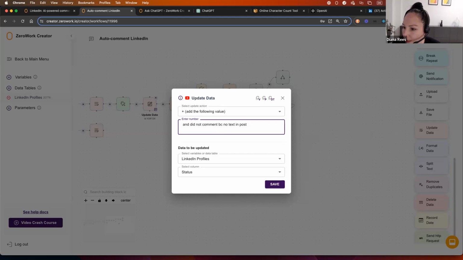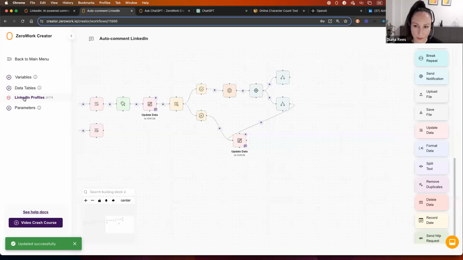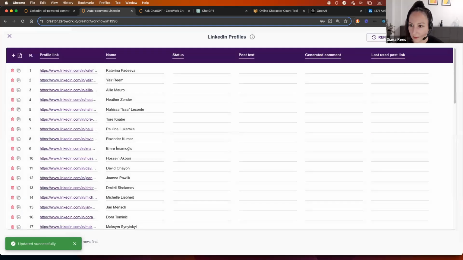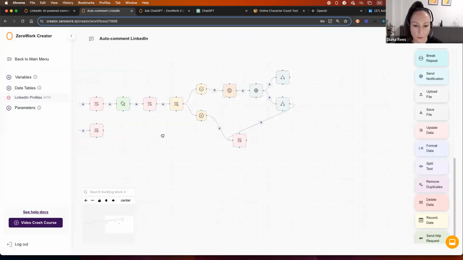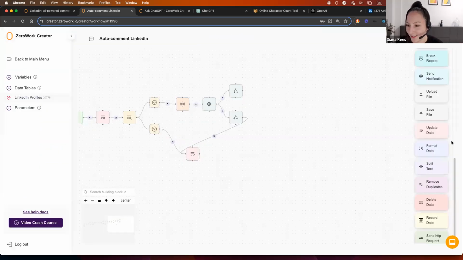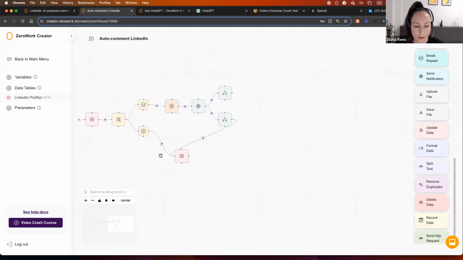And also from Maya, about putting all this data in Google Sheet or Excel instead. Yes, of course, you can always connect it with Google Sheet. Just a quick note on that. You can simply connect it to Google Sheet, and then it will always be in your Google Sheet. So hope that answers your question. Okay. All right, so let's continue.